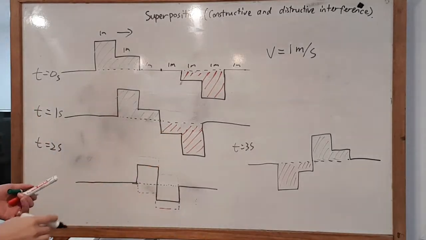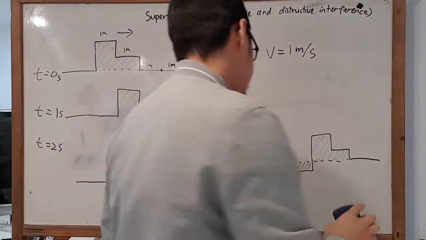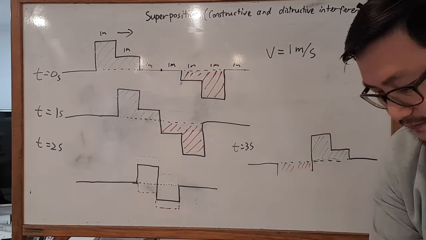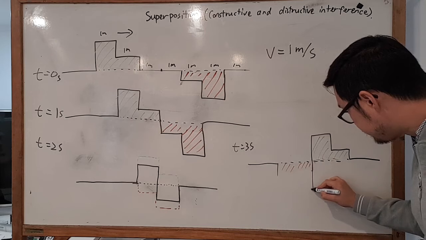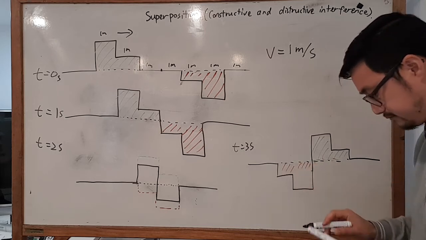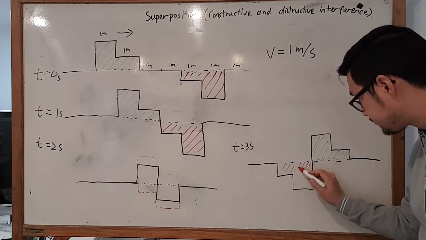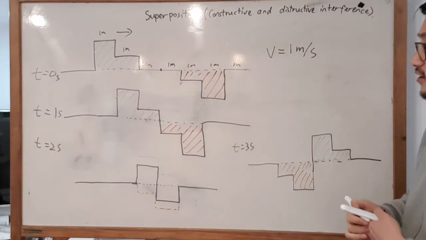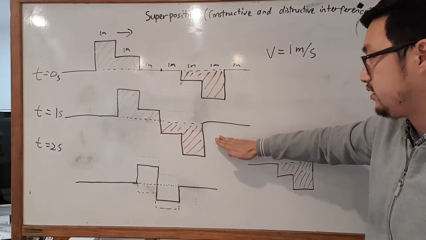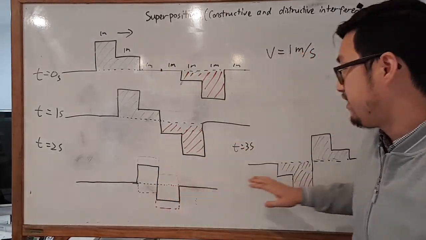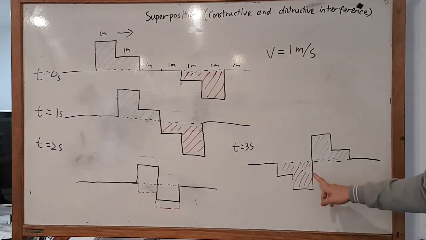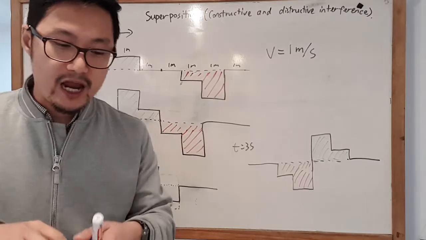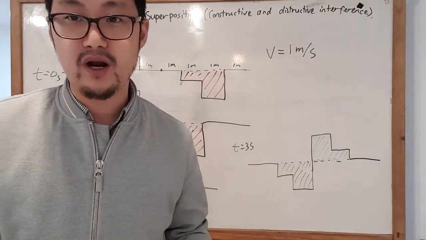Okay? All right. And then the next step is they're going to move away from each other. Now the trucks are going to look like this. Now they're going to move away from each other. So from this one to this one, and then to this one, meet, cancel, and then become this one like that. Then going away from each other. The shape they give you will obviously be different, whatever shape they have.